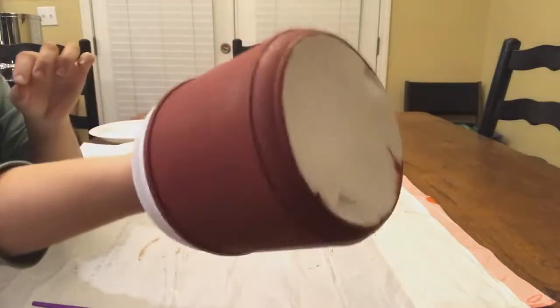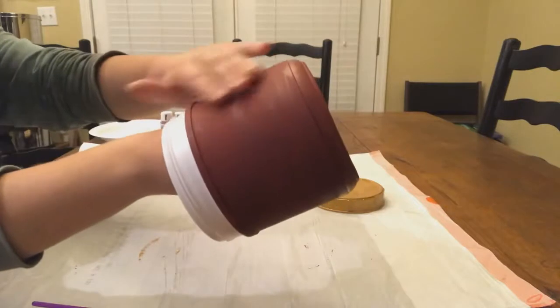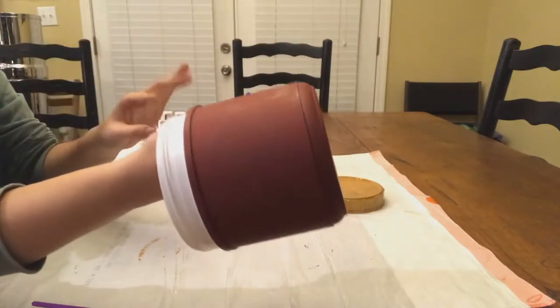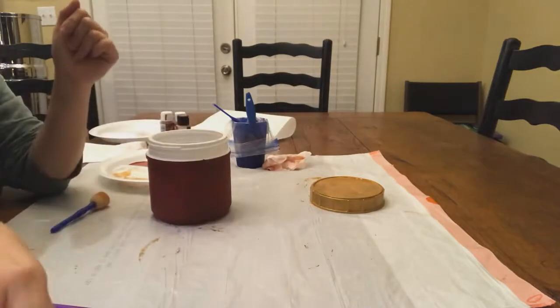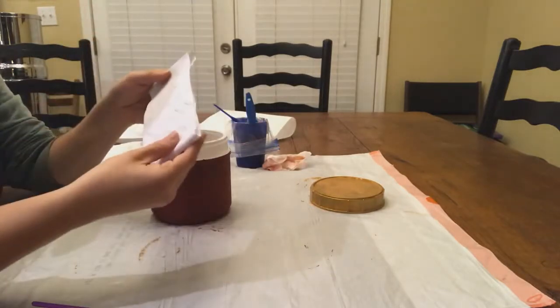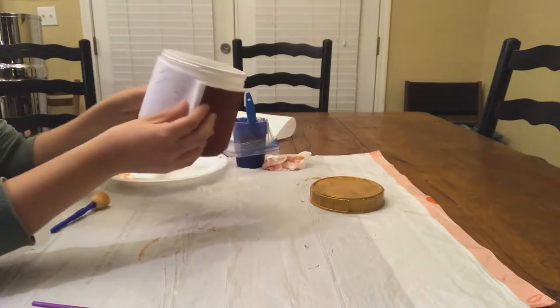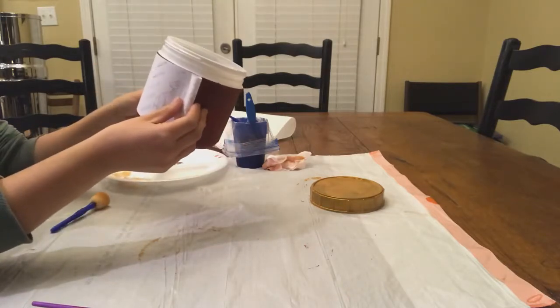Now to get back to my main container. So now that it's dry, I'm going to start adding the design to it. I'll use a pencil, sketch it all out, and then paint over top. So looking at my design, I kind of measure out where I'm going to put all of the different stuff, and then I will just go from there.